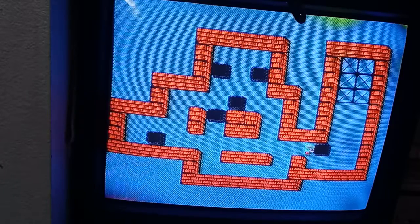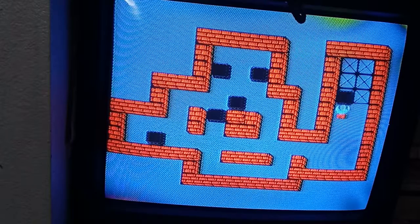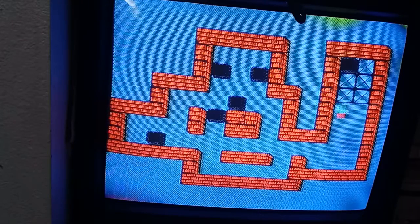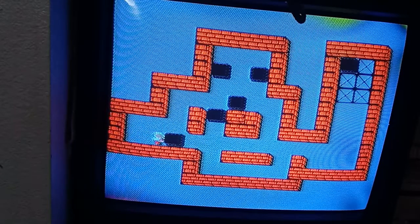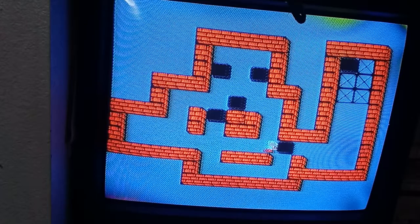This is one of those little crazy games. I've never seen this game before. I gotta wonder if they made some originals here. I wonder if some of these games are originals, because I've noticed some of them use the same music and stuff.